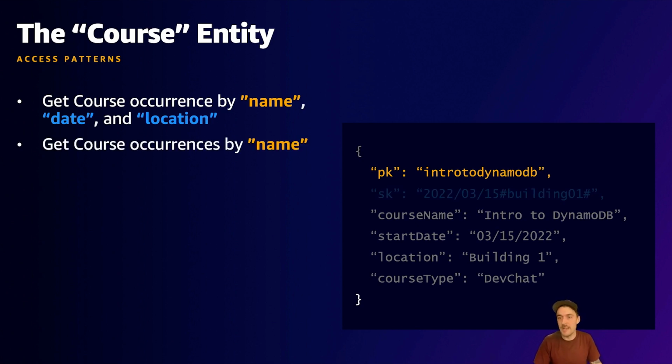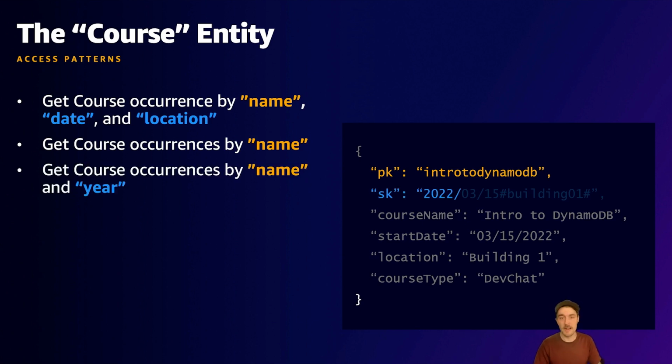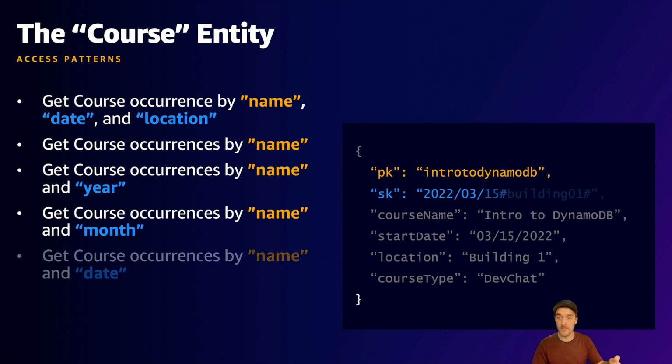We're going to have get courses by name. So find me all the courses for Intro to DynamoDB. That's useful for when you are just trying to find an instance or you're trying to find an Intro to DynamoDB course that you can attend. Get course by name, Intro to DynamoDB, and year. And get by year and month. Maybe by year, month, and day. So these types of things make use of providing a partial key. You can narrow this down and really hone in on exactly when you might try and register for a class or when a class occurred or courses that occurred during March of 2022.